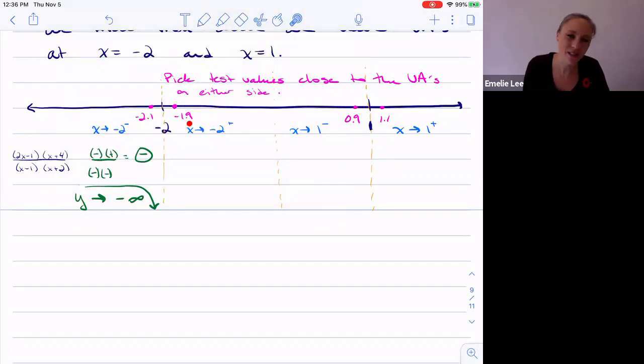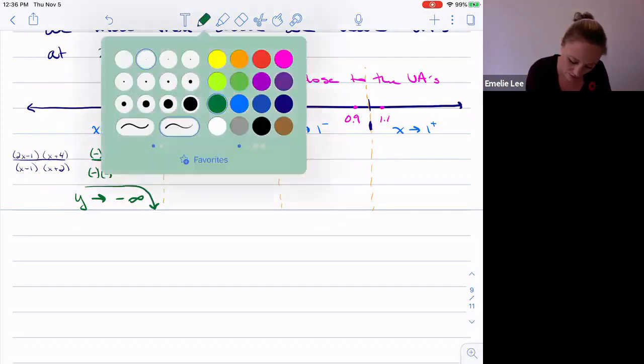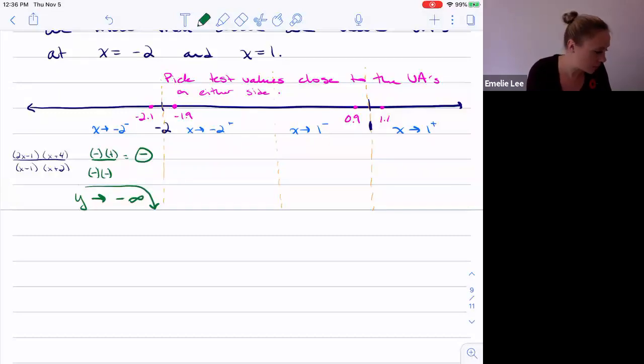Moving on to the other side, right? So now I'm approaching -2 from the right. So now I'm going to use something that's slightly to the right of -2 as my test point, but I do the same thing, right? And so -1.9 times 2, so -2 times 2 is -4-ish, minus 1 is still negative. -2-ish plus 4 is positive. -2-ish minus 1. It only matters over here, right, where you're close to 2.